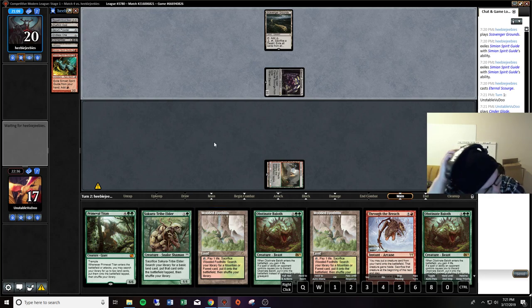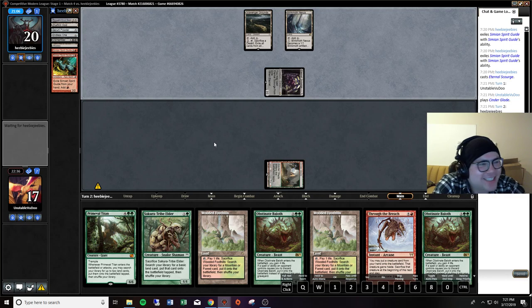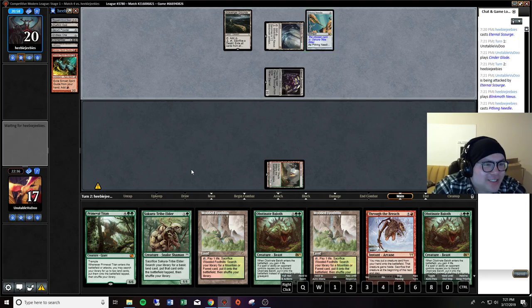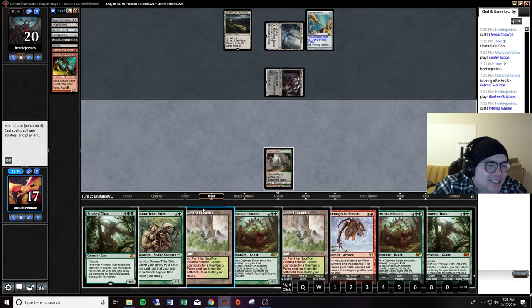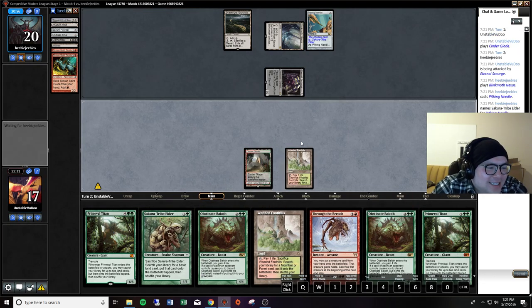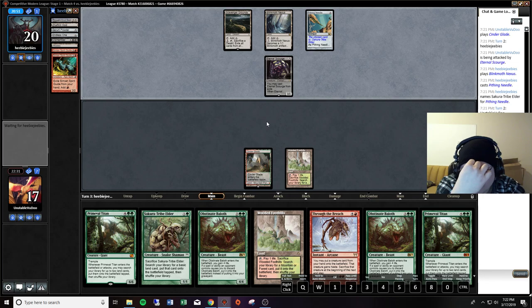I don't feel like that was a reasonable hand to keep. I mean, at five, I don't even know. Okay, at least I have another land. Oh, they're gonna Pithing Needle. If they Pithing me to Wooded Foothills right here, I'm gonna cry. Okay, I feel a little bit better about that. At least we can play a land. I can cast Sakura. I should have that.